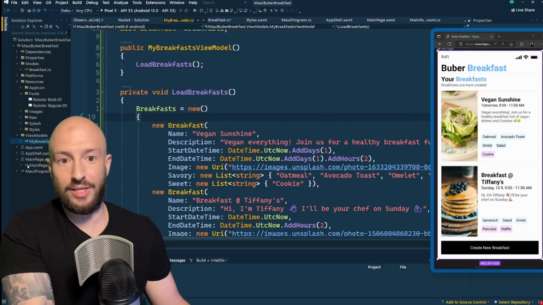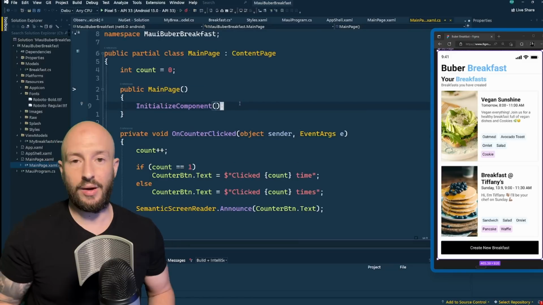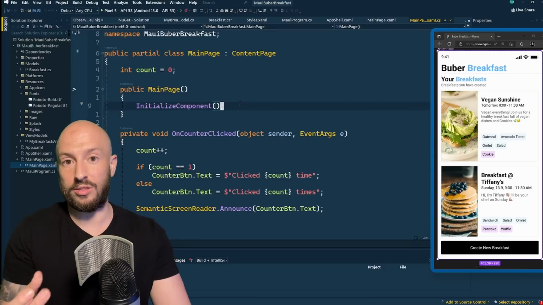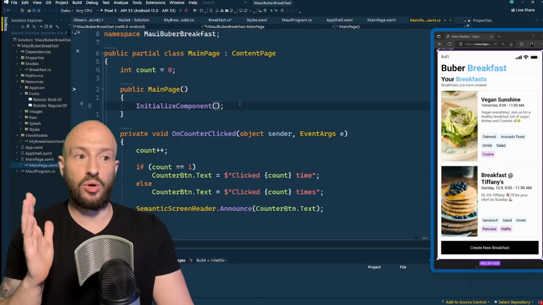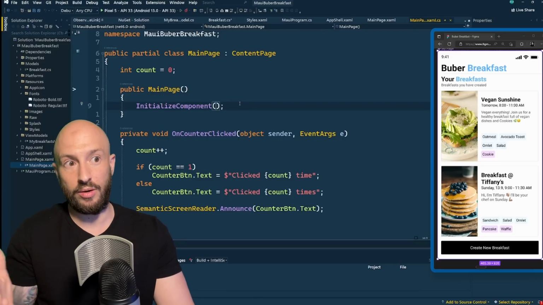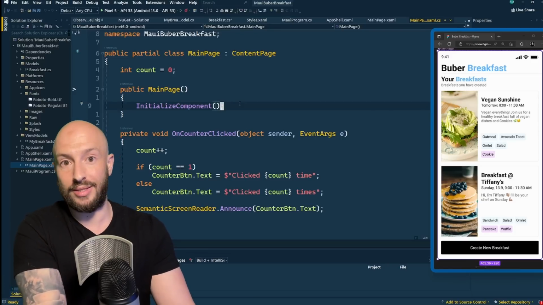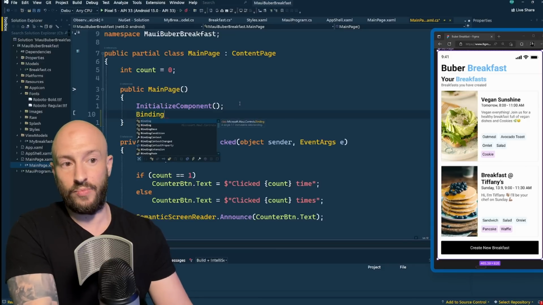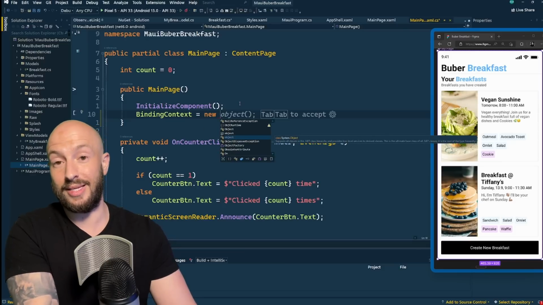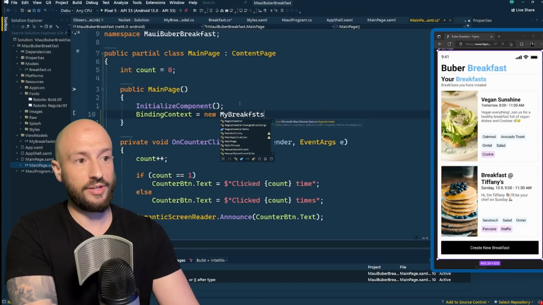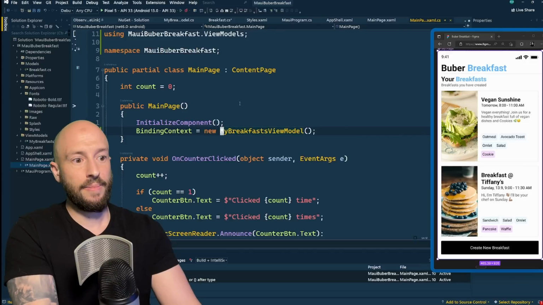And the next thing we want to do is go to the main page and define the binding context. Soon we're going to look into data binding and see what it looks like from the view point of view. We're going to take many of the properties and bind them to some data that sits in the view model. But for this connection to exist, we need to define in the main page what the binding context is. There are multiple ways to do this; this is just one example, to say that over here the binding context is our view model. So let's say MyBreakfastsViewModel. Let's just include the namespace, and that's it.